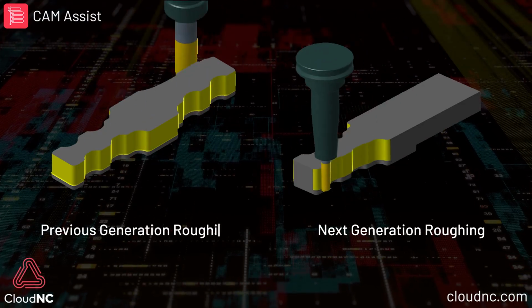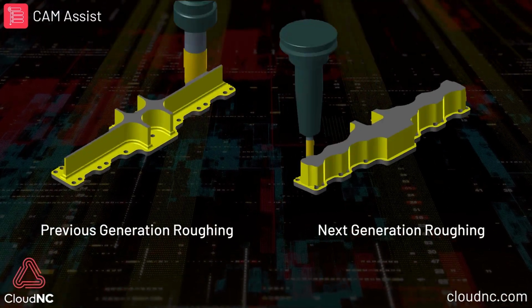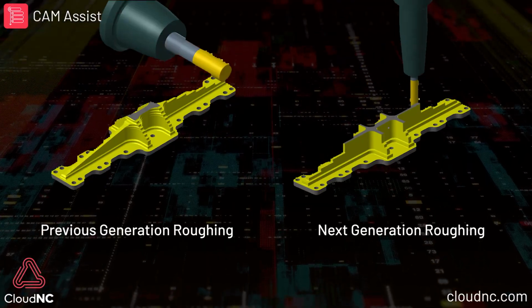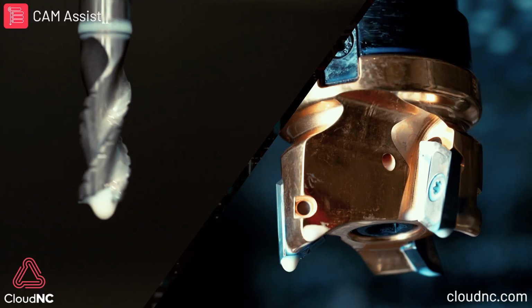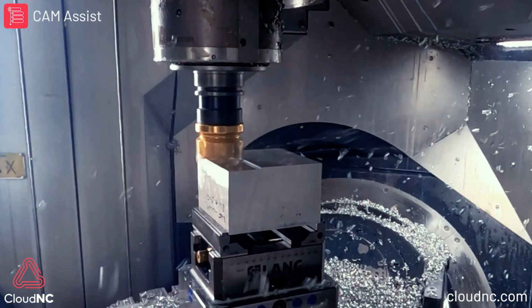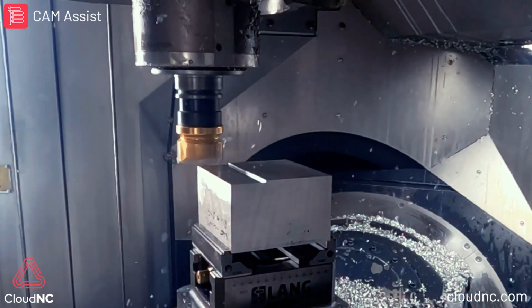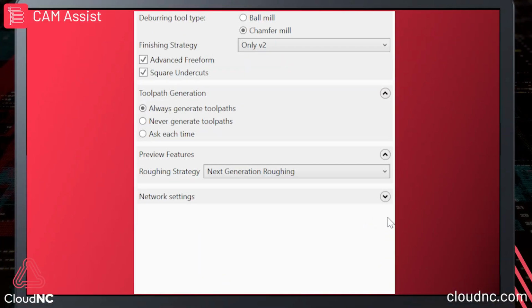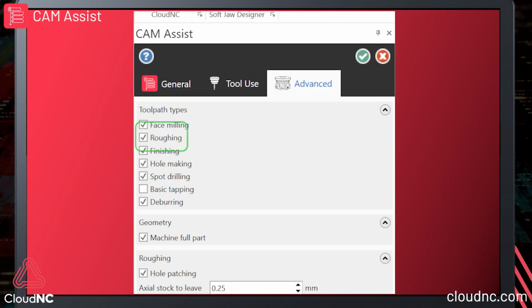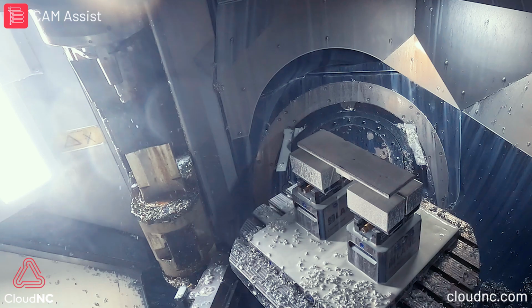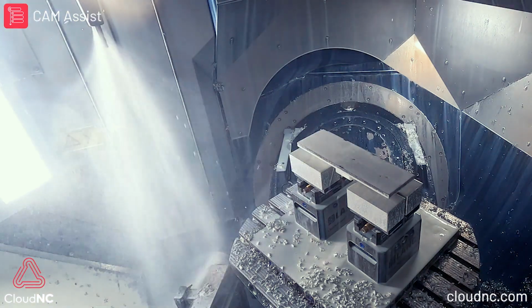Our next generation roughing update selects the size of a tool more intuitively to suit the geometry of the part. This means that the roughing tool selected will be more proportional to the amount of material being removed. After all, using the biggest tool you have in your database to hack away material is not always the best option. Bulk roughing and detailed roughing are consolidated into one machining strategy. This in turn reduces the amount of tools, individual strategies, and tool changes within the entire roughing process.